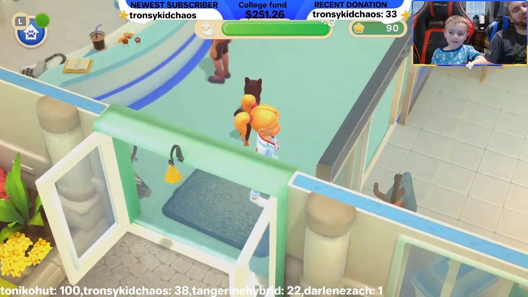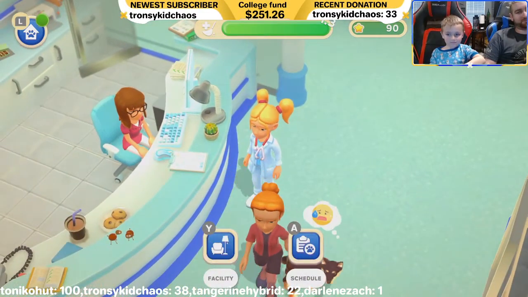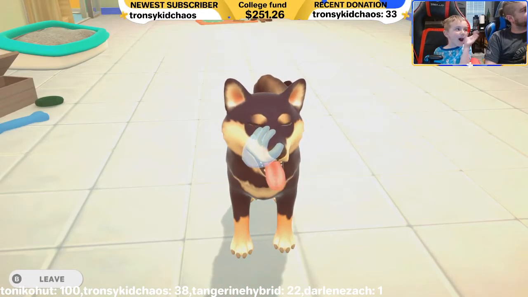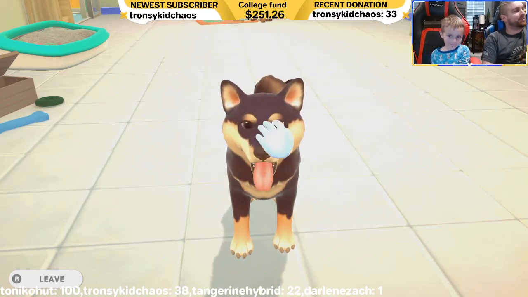All right, who's this pet? That has to be a husky. I think that's a Shiba. He's got a big curly tail. Yeah, it's a Shiba. We got Melody, the Shiba Inu. Uh-oh. They went to the forest. What did they get in the forest, Tristan? Buggy, bugger, bug, duck. Yep, they probably got bugs, it looks like.